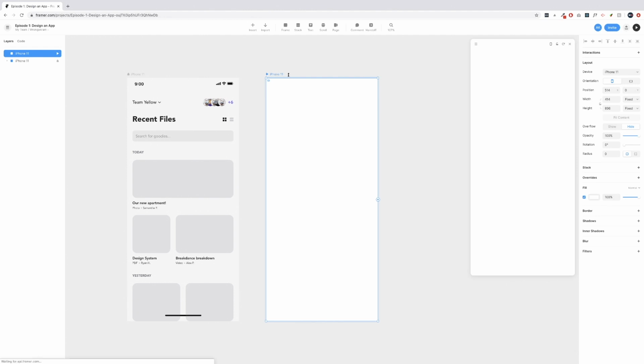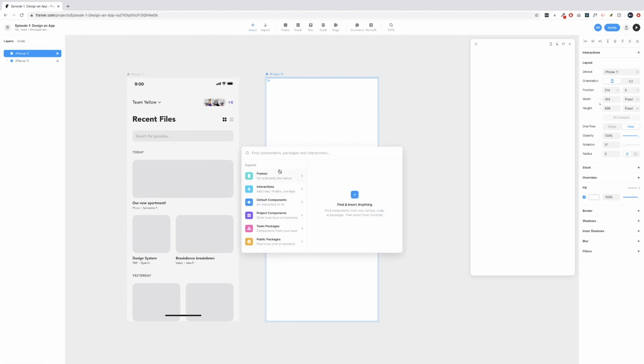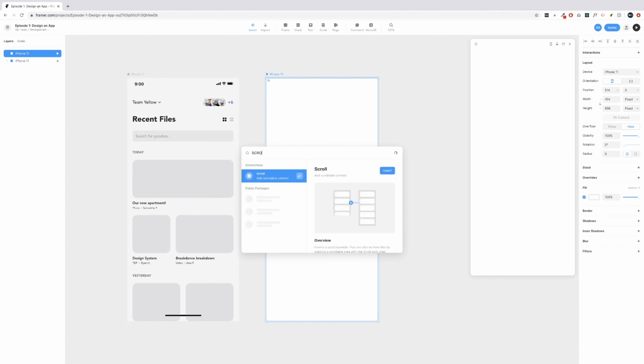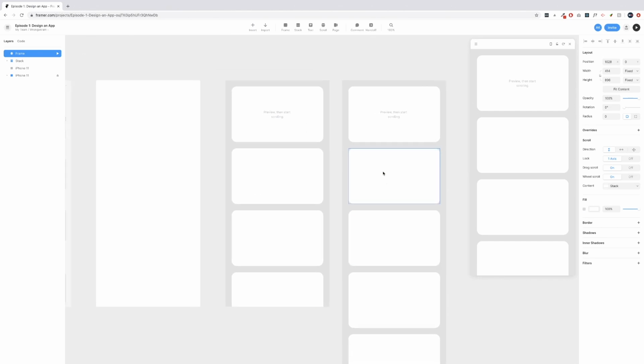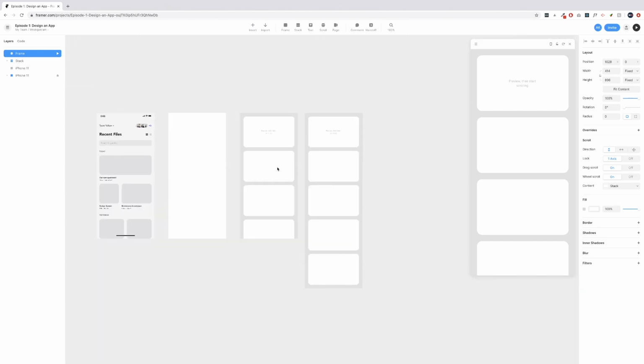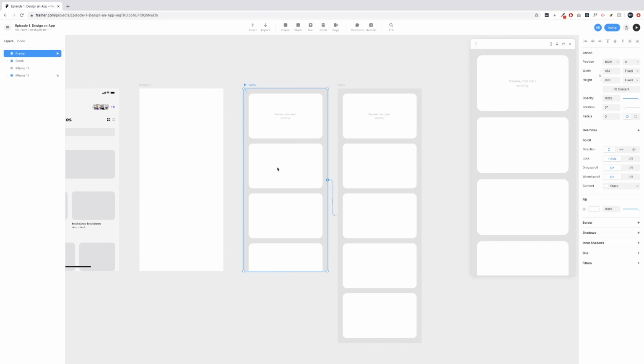Now this here is only going to contain a scroller. So if we select insert and search for scroll, let's see what it gives us. So it gives us this default interaction, which allows us to scroll. So we can add a scrollable content. We'll go ahead and insert that. And actually inserting it seems like it will automatically do that for us. But I don't want that.